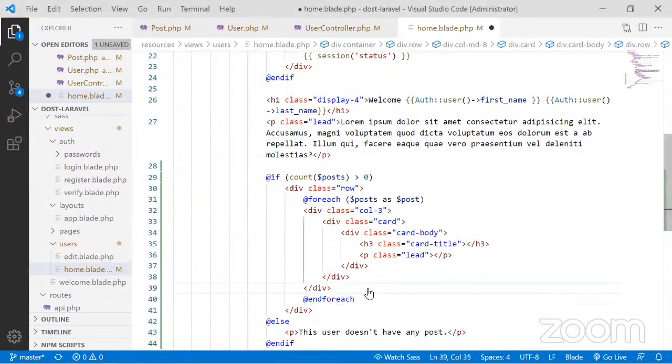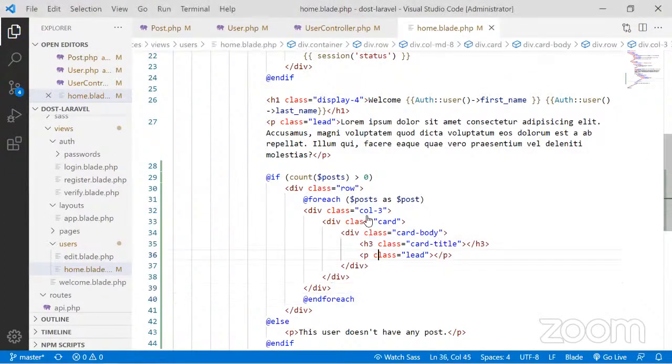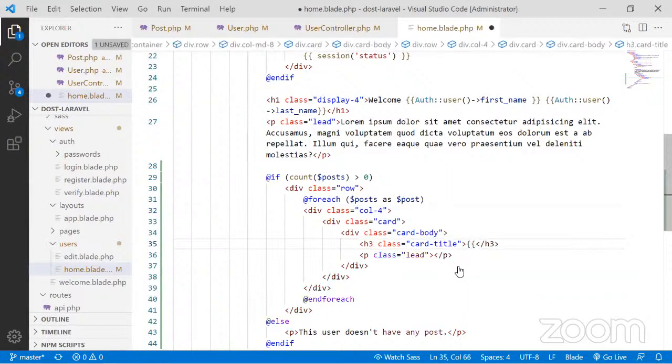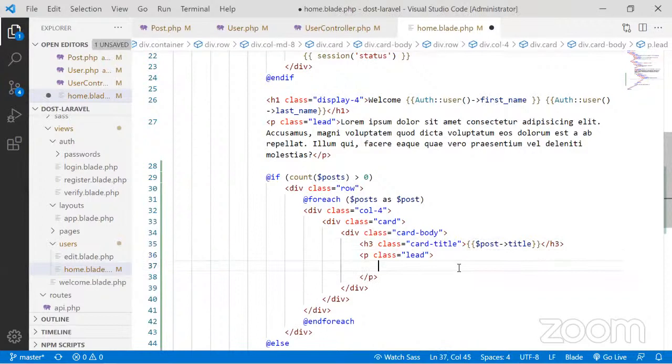Okay, so I think maybe 4 na lang since tatlo lang yung post. Card title is the post title, then the post body.